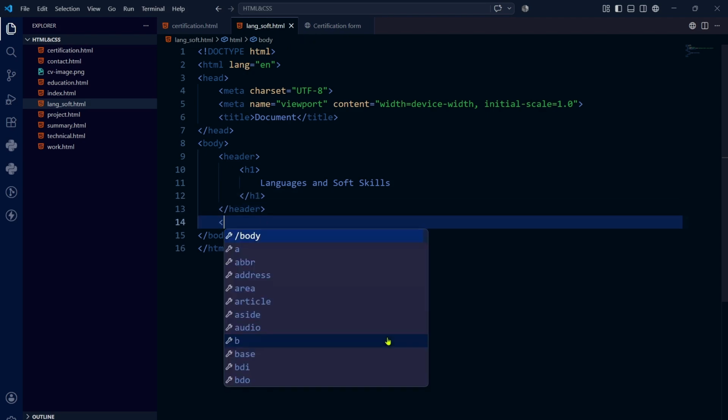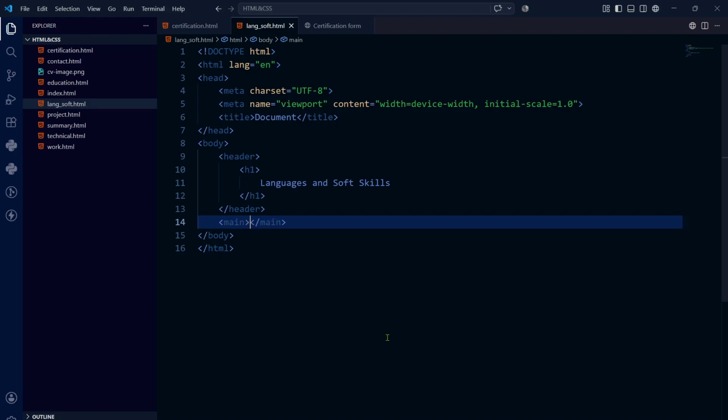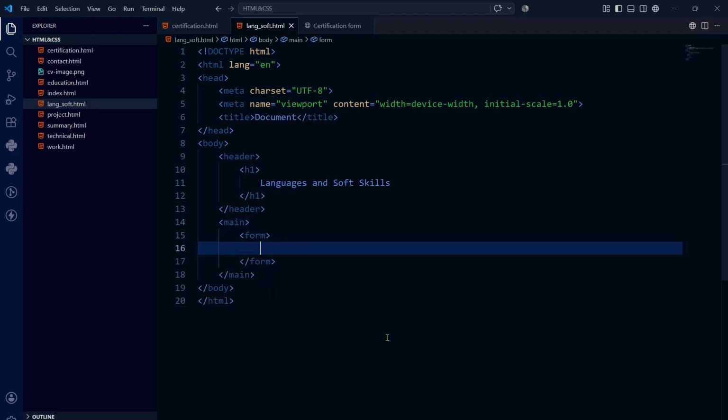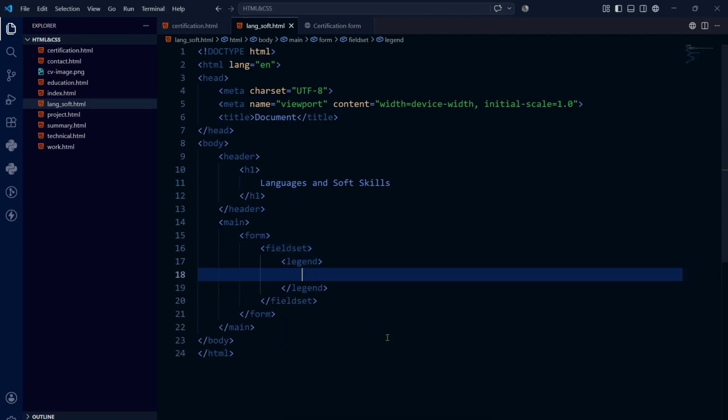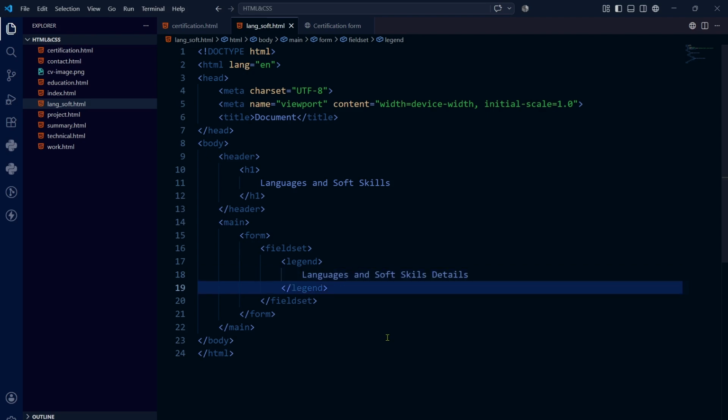Now we should move to main. Now let's set form and here fieldset. Then legend. After legend we will have language and soft skills details.